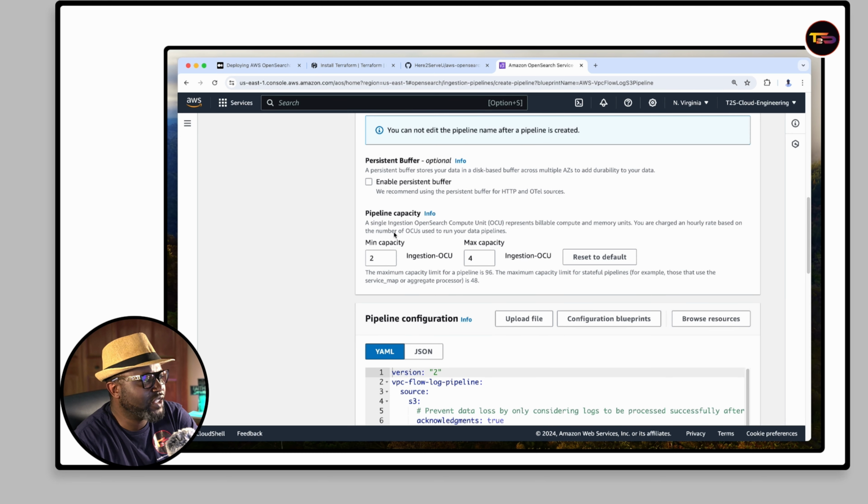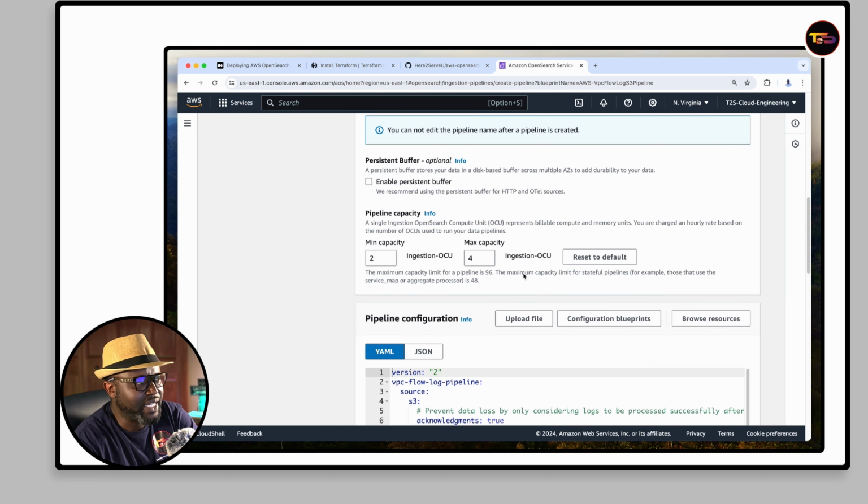You decide on the capacity here, minimum capacity and maximum capacity. You will have to decide on some configuration here. It's just so much that you can do with this service. I'll let you get back to it and just play with it.